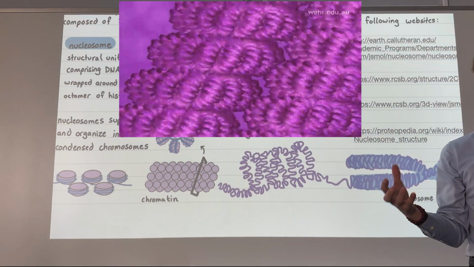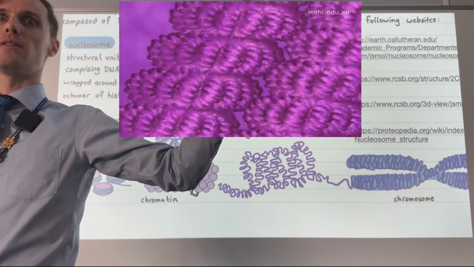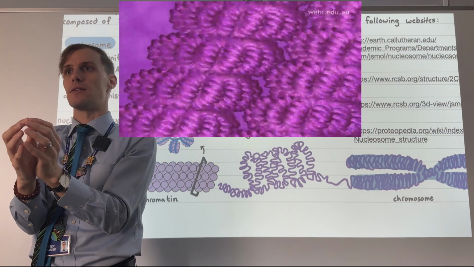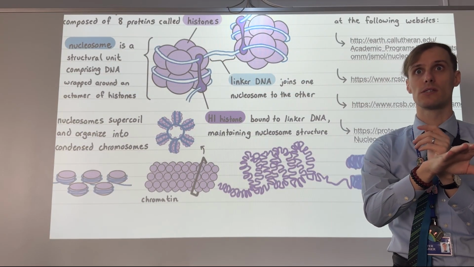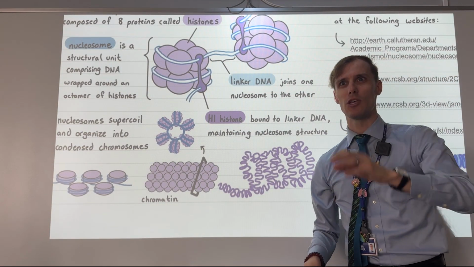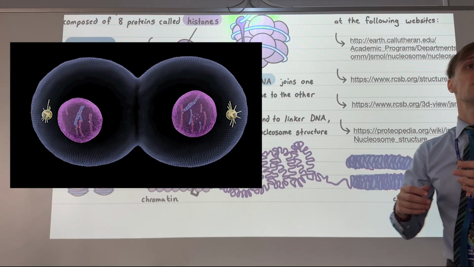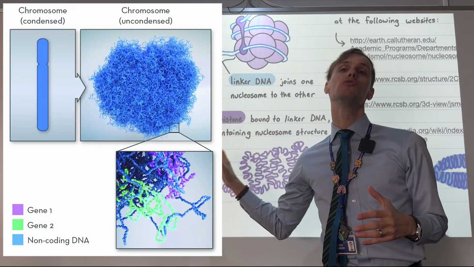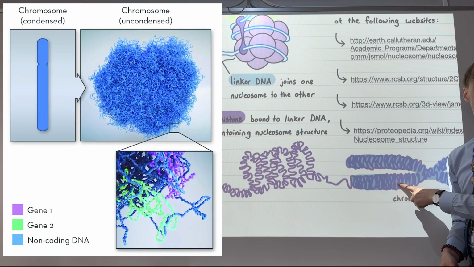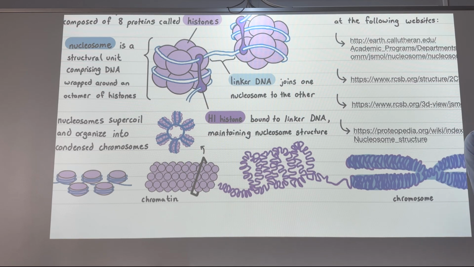So a chromosome really is just one large DNA molecule that has been hyper-condensed. We're going to look at this when we look at mitosis and meiosis, but the only time that you're going to see DNA arranged in this way is when it's about to divide. Normally, it's going to be in a looser, uncondensed structure, because how am I ever going to do gene transcription in a hyper condensed state, right?